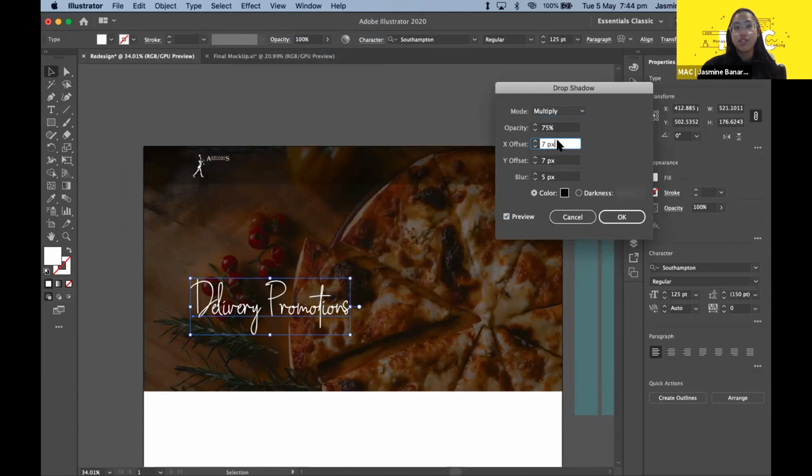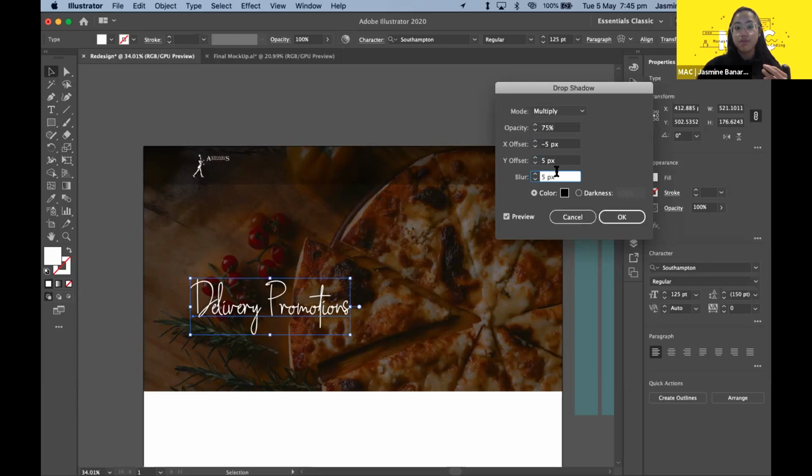And X Offset is just your X axis where the shadow is going to be. Just fill that in. I'm probably gonna put 5, 5. Actually, I want -5. And then the opacity. This is just how visible your shadows are and how not visible they are. So I think I want it to be pretty visible because it is a really thin font. Like I really do not recommend using a thin font like this, but I wanted to really convey that elegance. And because of that, we're gonna have to make sacrifices along the way. So we need a really thick shadow just to make sure that this is legible.